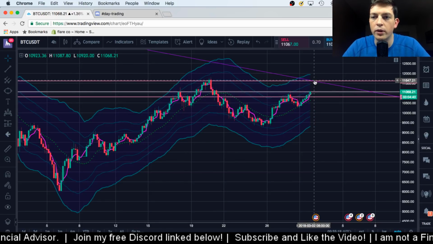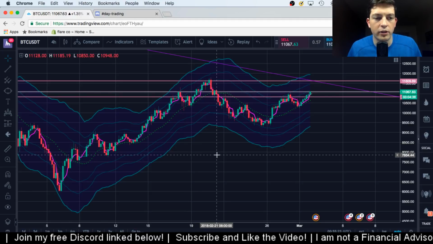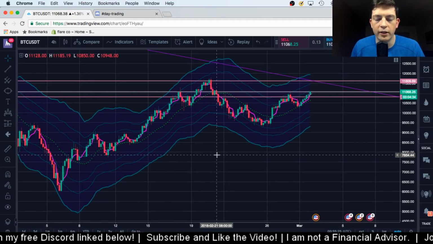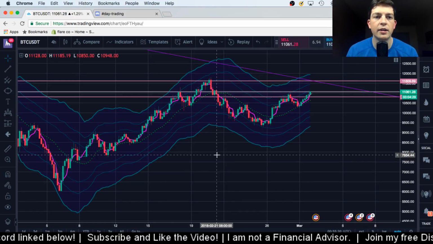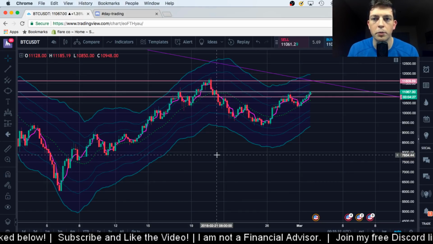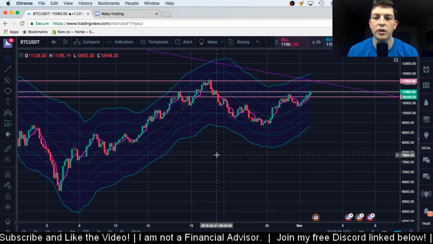I suspect a quick run up to 11.6, in which case I'll sell, and that'll bring my total profit to about 7% on the day. Right now I'm sitting at about 2%, like I said. The goal for anybody in the group that I lead is we shoot for 1 to 3% a day. So I've already hit my goal, and now I just need to keep a tight look on it.